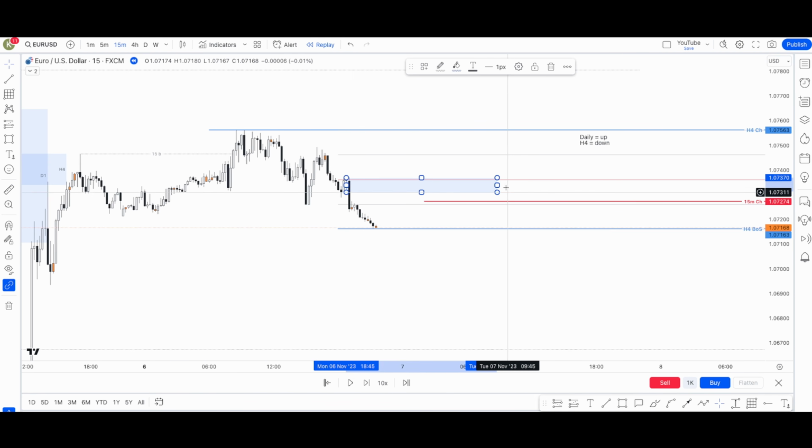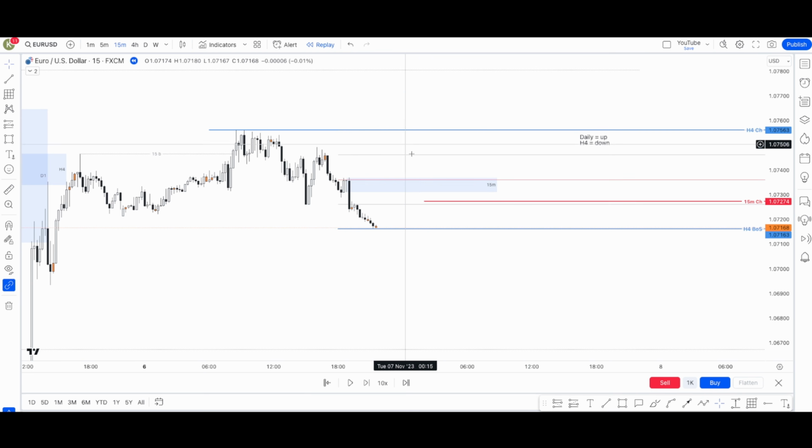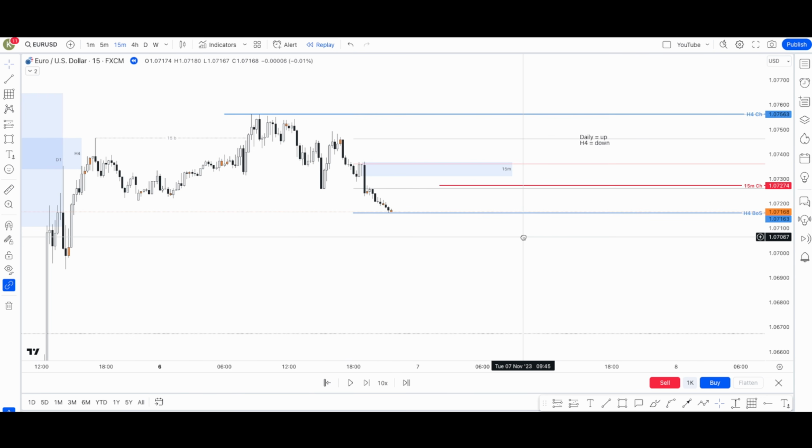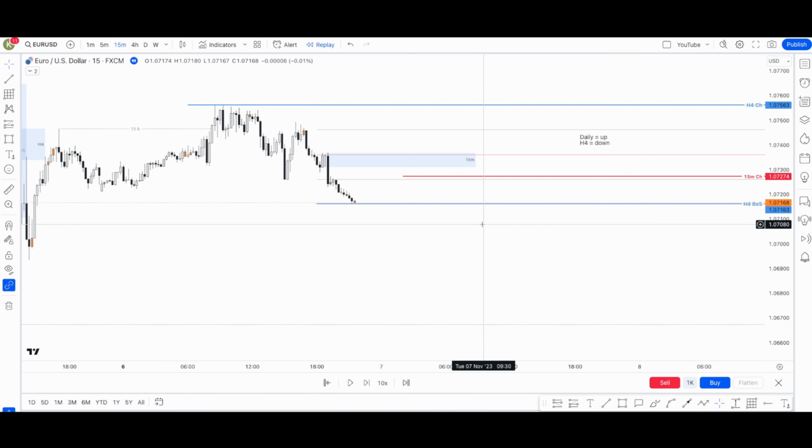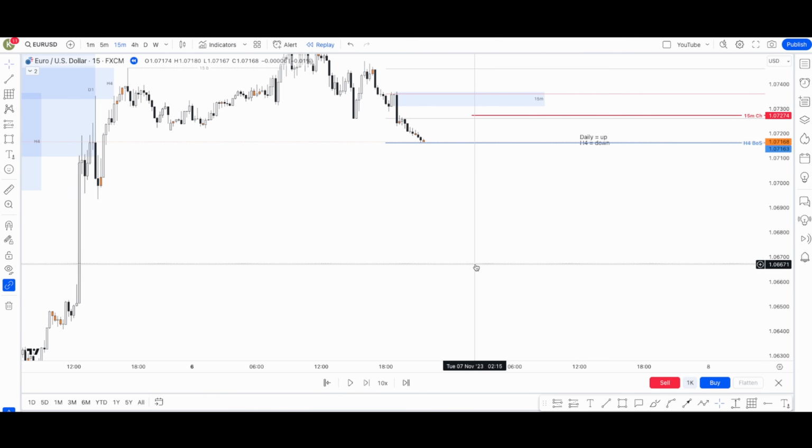Point of interest more than anything, this one. Not an order block. I wouldn't set a pending order. Looks a bit risky. There is imbalance below, but there's a load of crap above it as well, so not superb. But we're now looking for shorts, which is cool. And targets are going to be, initial target probably here.